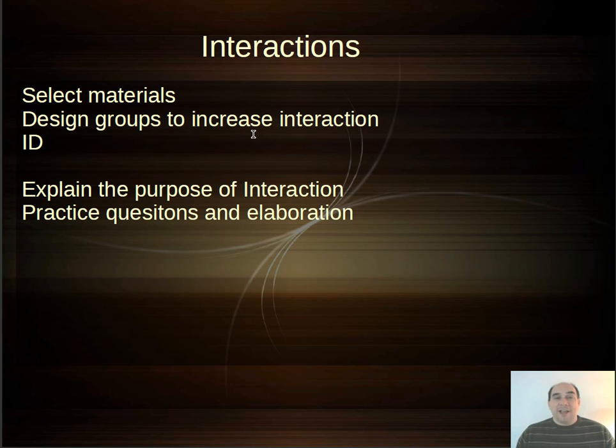You may want to explain the purpose of the interaction. In fact, oftentimes it's a good thing to do. There are times where you want to be a little bit more clandestine about what you're trying to get them to do, but for the most part, you want them to know, as far as you're going to be focusing on vocabulary building or grammar understanding or speed reading or whatever the function is. And you're going to want to practice questions and how students can elaborate on their comments and things like that as you move on with the interaction.